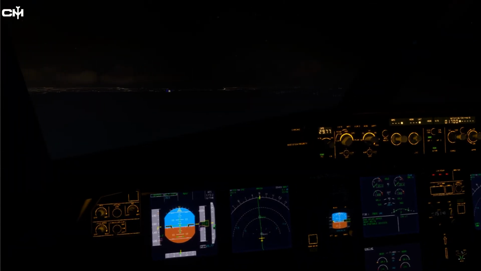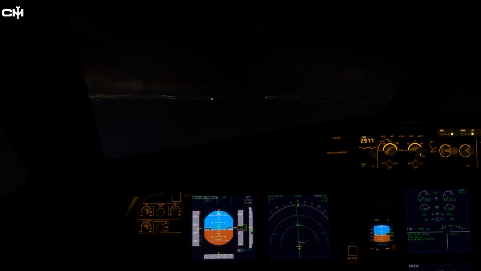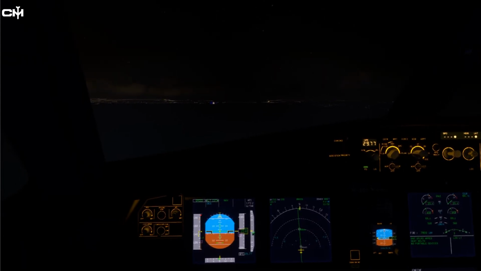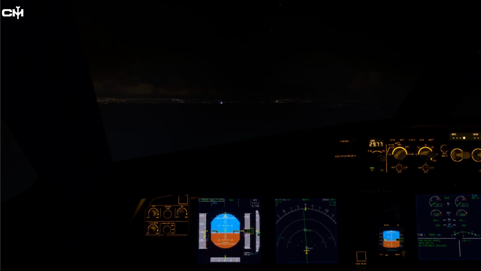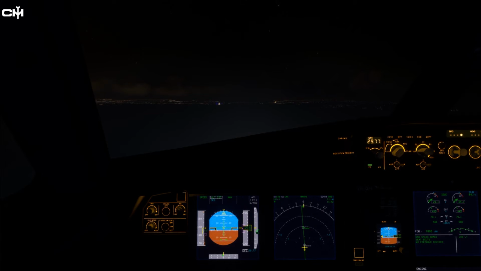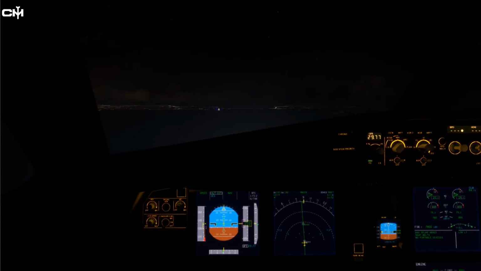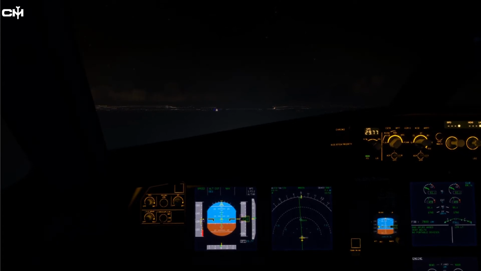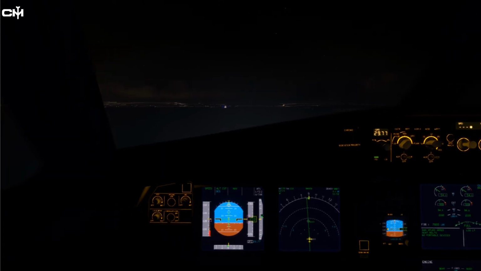Let's go ahead and drop the landing gear. Go flaps 3. Let her just settle here for a moment. A little bit of fog in the area. Ooh, look at that. Let's go full flaps here. That angle of attack there, pretty steep, wasn't it?